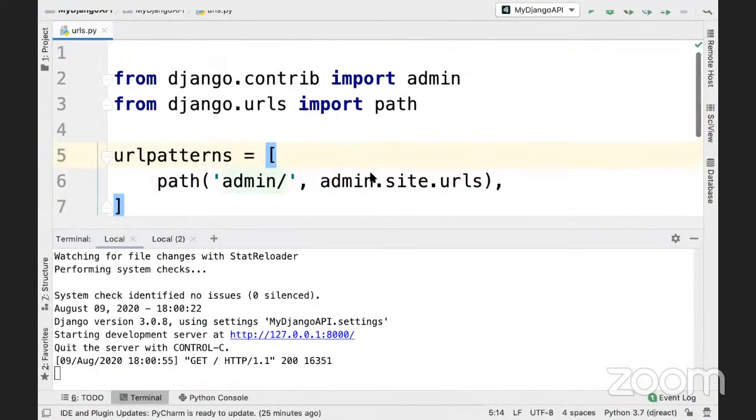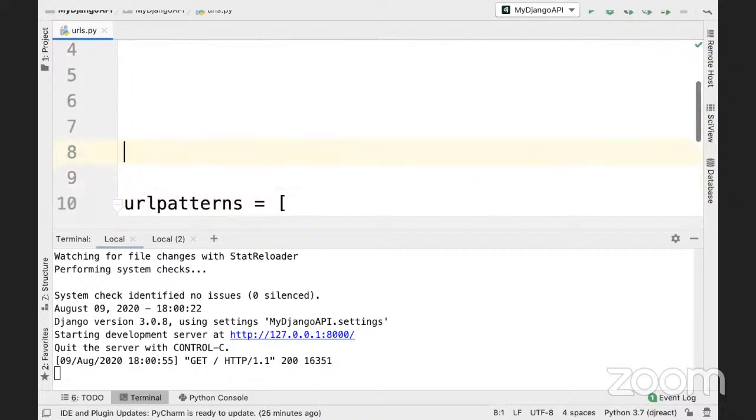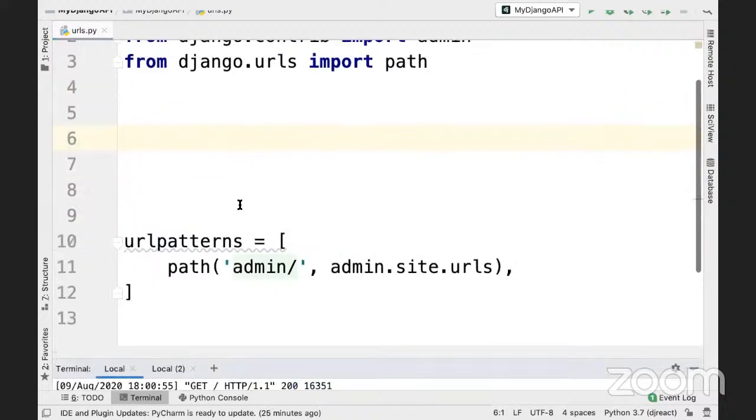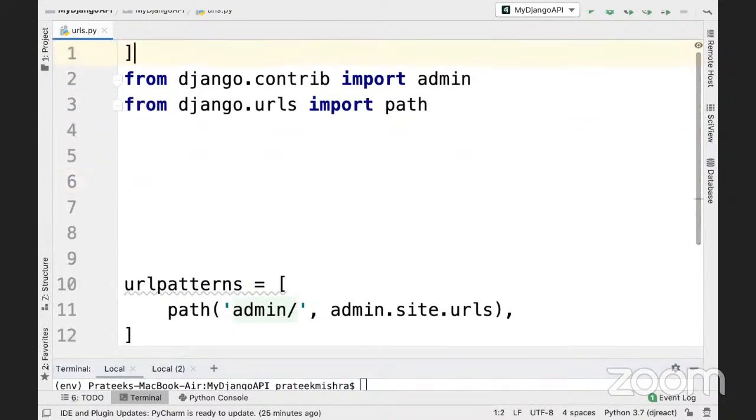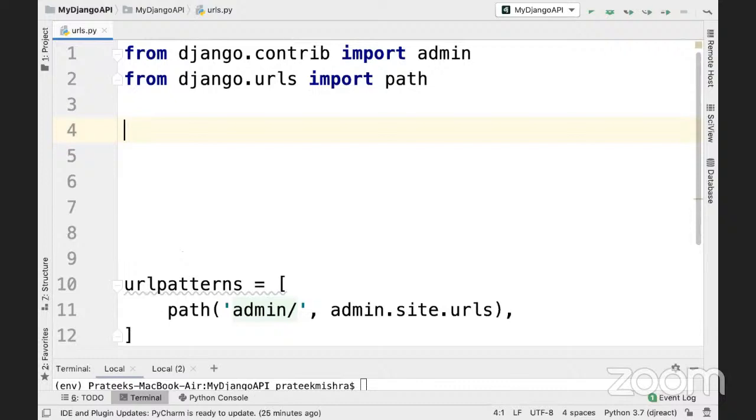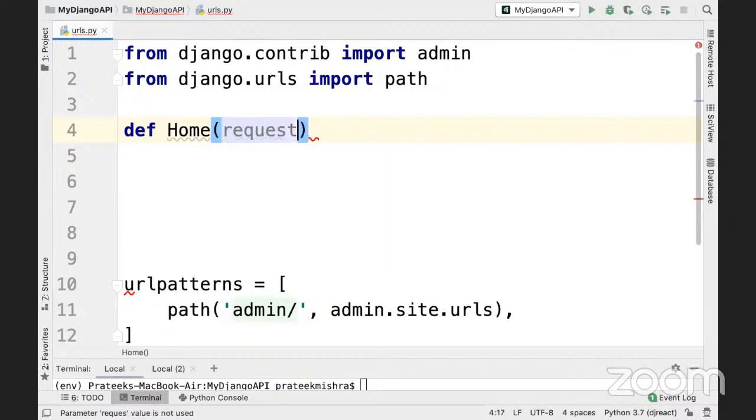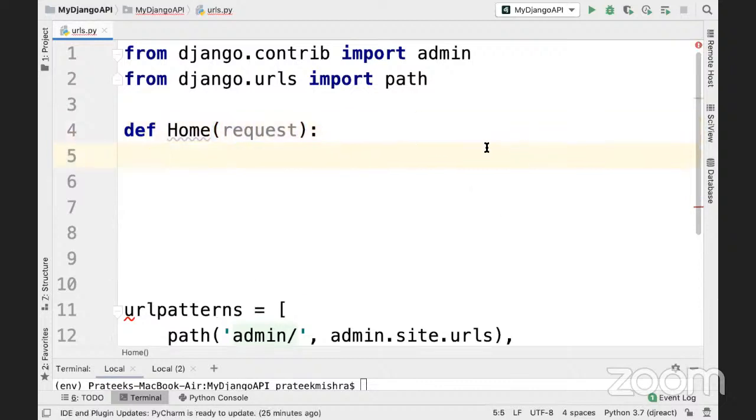And what I'm doing, I'm just going to create one function, because if anyone requests my home page, then they have to send me a request. If anyone is trying to access this home, they have to send the request, because without a request I will not give the response. This variable can be any name, it's not compulsory, it's according to your choice, but in this location they will send a request. So I thought we have to give the name request, colon, enter.